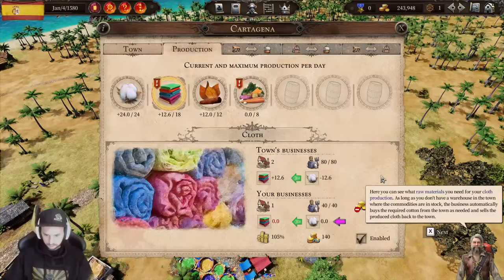Perfect. And the lesson on the basics of production is already over. Now you know why you should only produce commodities that are in demand. Also, you should always make sure that your businesses have enough raw materials, because otherwise you will pay your workers to just sit around. Voila.